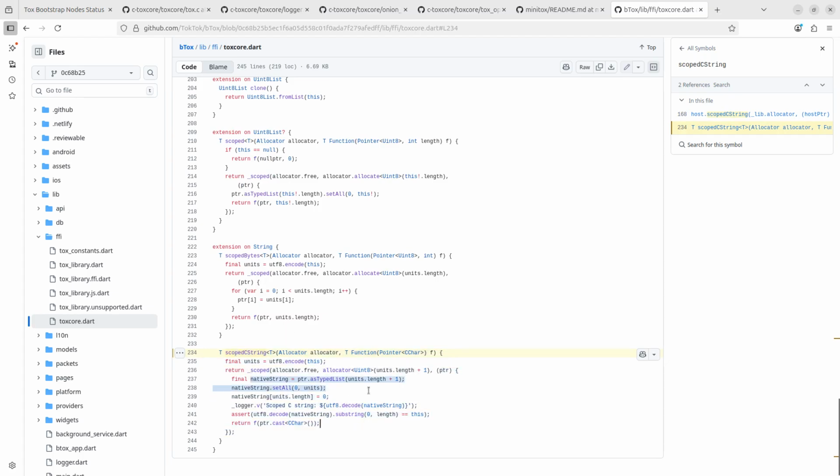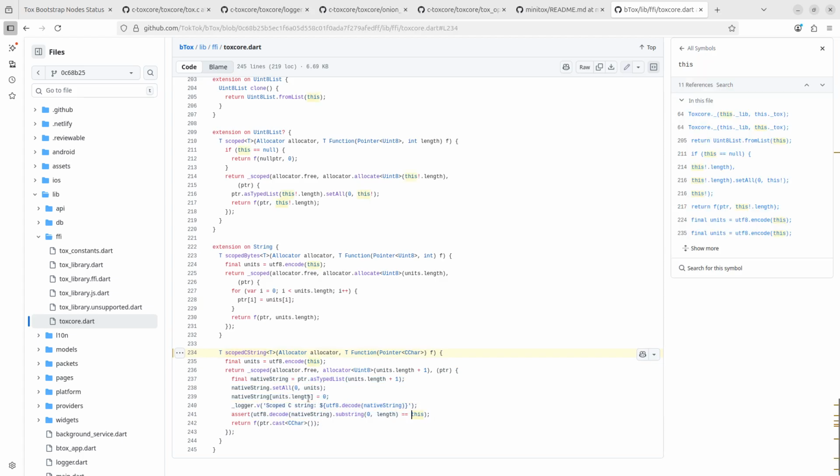They have this native string as type units length. Units.length equals 0. Allocator units.length plus 1. Pointer, native string. They're adding a zero. It's a zero terminated string in C. They're adding the 0 manually. I haven't been doing that.